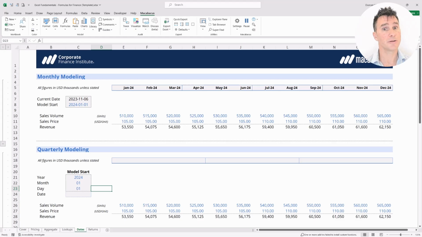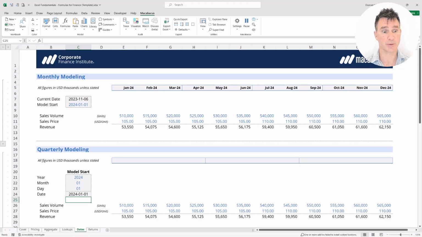Now you may already be wondering, how might we be able to reassemble the year, month, day into a date? Well, it's really easy as well. We're going to go in here and use a function called the date function, just like this, which is built exactly for that purpose. And then we just direct it to the year, comma, then the month, comma, and then the day. As soon as we hit enter, we get a legitimate date back, just like this.